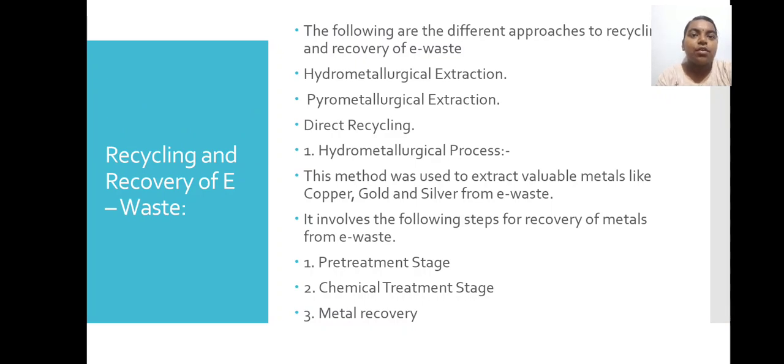Recycling of e-waste or recovery of e-waste. The following are the different approaches for the recycling and recovery of e-waste. First one is hydrometallurgy, second is pyrometallurgy, and here comes direct recycling. Let's discuss briefly about hydrometallurgy. Hydrometallurgy is a method used to extract valuable metals like copper, gold, silver from the e-waste. It involves the following steps for the recovery of metal from the e-waste: pre-treatment stage, chemical treatment stage and metal recovery.